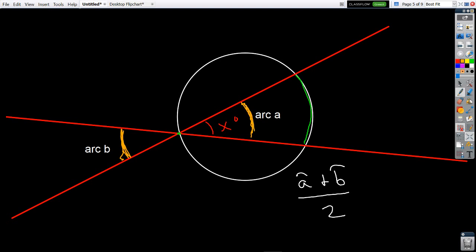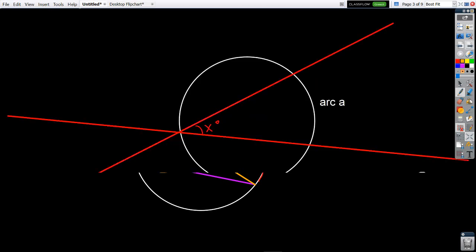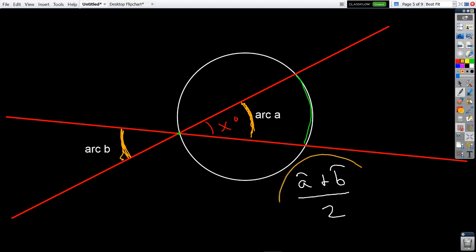So combined, they total the arc that would be formed if the point of intersection was on the circumference. And so again, we're just using the inscribed angle theorem here. The fact that when this arc is 90, this angle is 45. We're just using that to come up with this theorem right here, that angle X equals both arcs added together divided by 2. So what happens then if the point of intersection is not inside the circle, but outside the circle? Well, we can use the exact same logic.